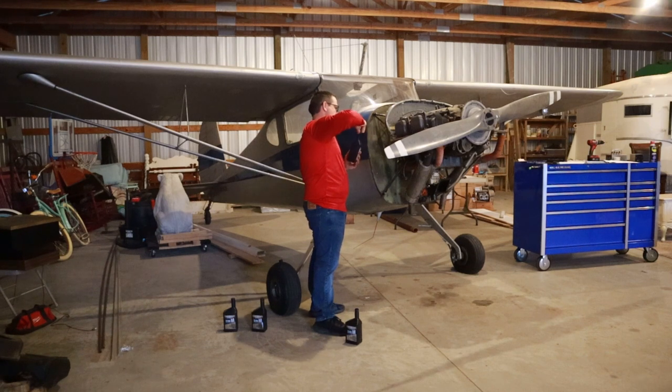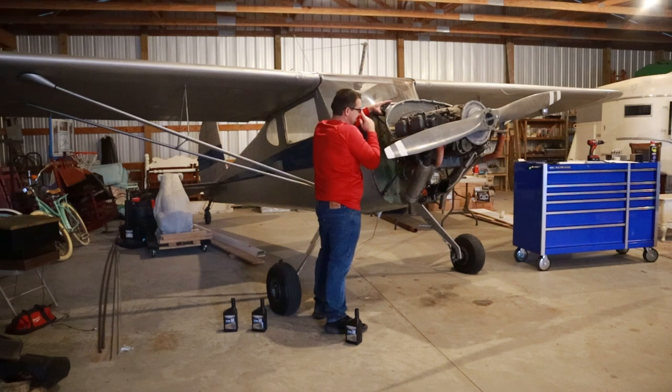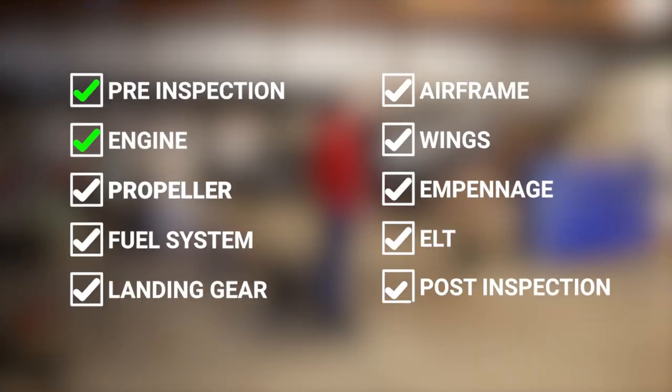It will be done. I'll have to torque the spark plugs later, but I'm going to go ahead and leave them out because I want to pre-oil this thing just like we did last time, just to make sure that there's no chance that we accidentally put excessive wear on this engine when we go to run it after annuals. So let's move on to the prop.